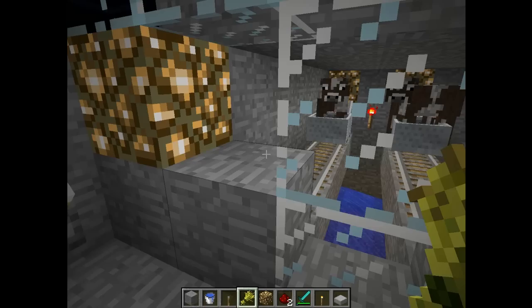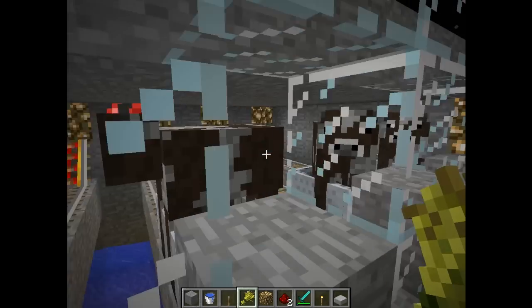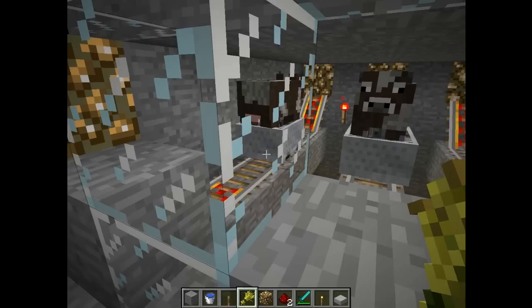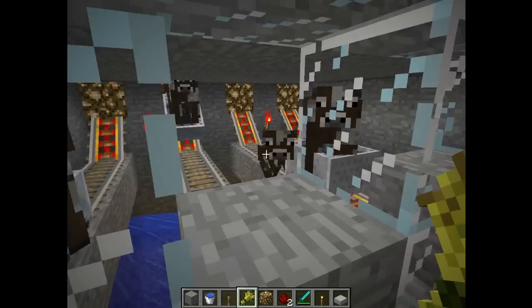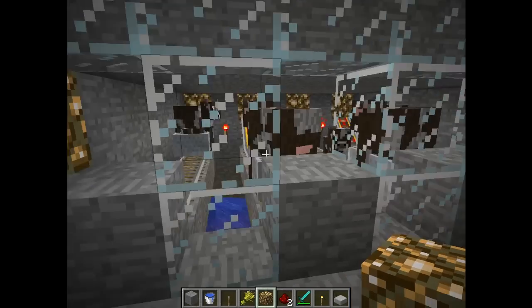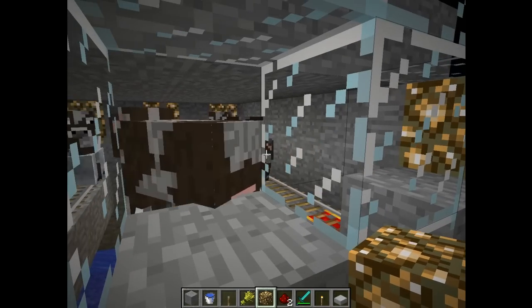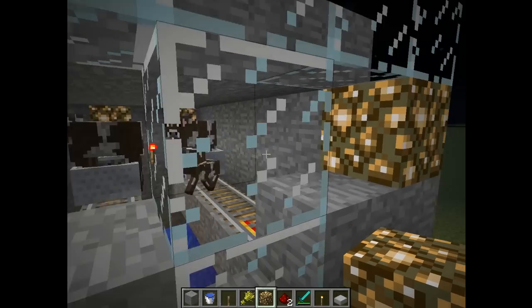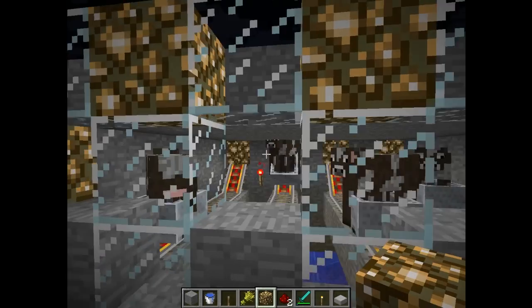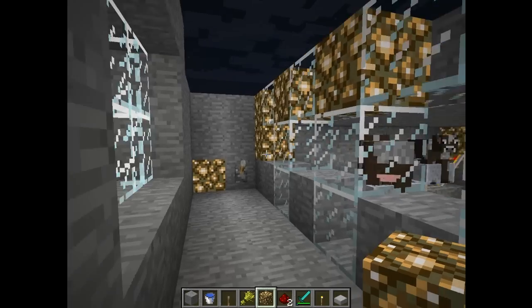So this is what it looks like. I think it works pretty good. The only problem is with this. So the baby will fall off in time, normally. That's dangerous. It's never sure they will make it. But yeah, it seems to be working. I'm just placing some glowstone. Oh yeah.